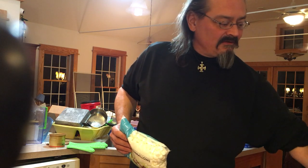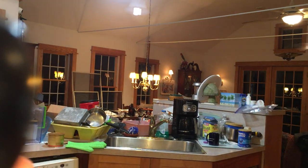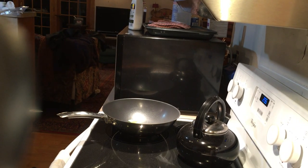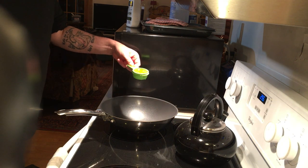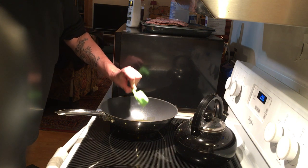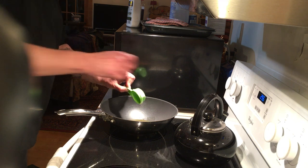I don't wanna drip it, so I'll just pan over to it. And I'll keep the, let me turn the light on over the stove. And I'll keep the camera focused on my frying pan. But this is about how much magical butter is gonna go into that. Oh my God, I'm gonna have to lick this spoon too. Wow, I'm such a lucky person.